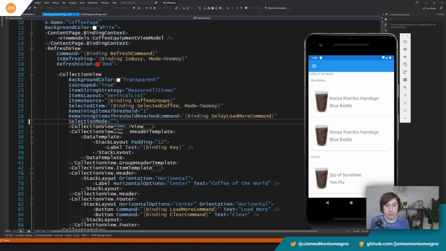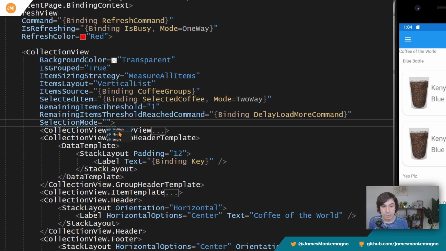One nice thing is that there is multi-select. You can set this to none or single or multiple selection and use the Visual State Manager to give different states when different items are selected. Now I am just going to go ahead and use single, but you can use multiple. So if you had a list of different items, you can go ahead and put those in there. That's the first big difference that you'll see.